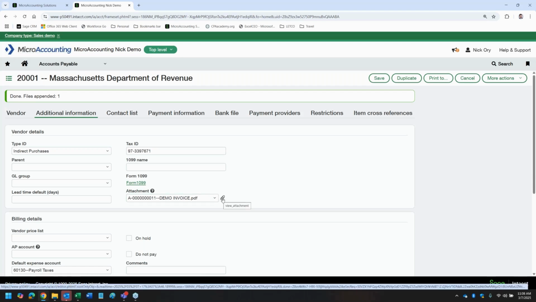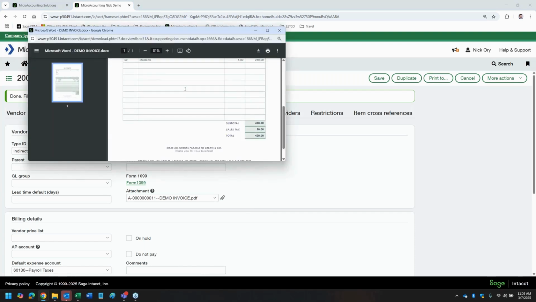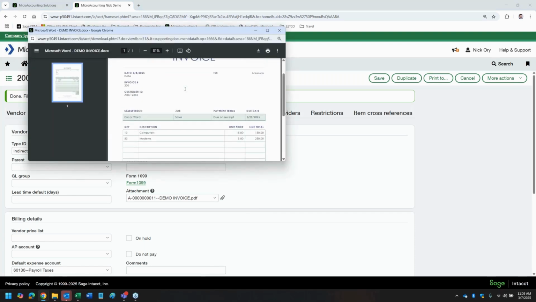So you'll be able to see that the PDF now has an attachment to it. If you click on view the attachment, it's going to launch an additional pop-out window and show you what that attachment is. So if it's a Word document, an Outlook message, or if you want to capture an email of approval for a certain thing, you can also bring that in for audit purposes.